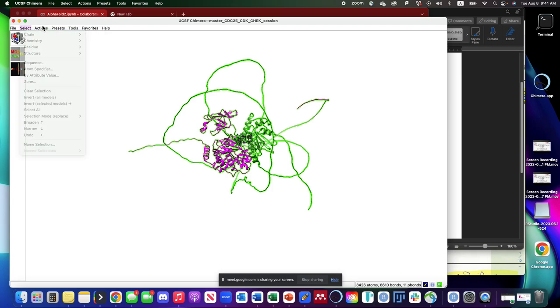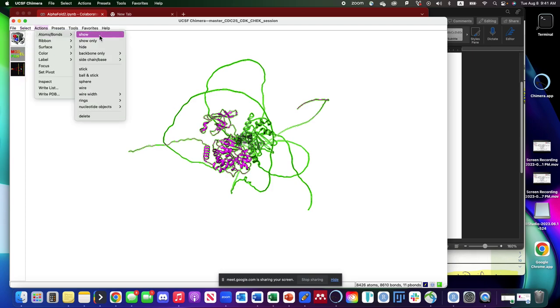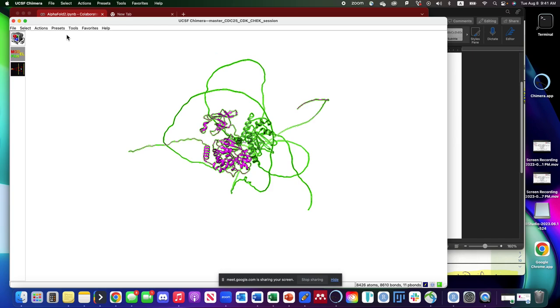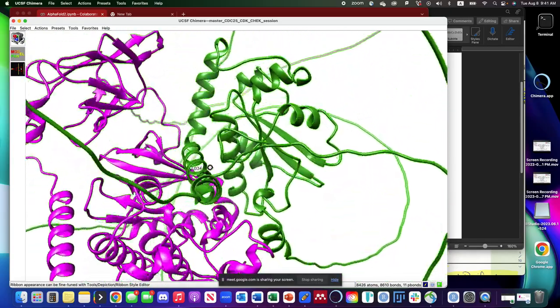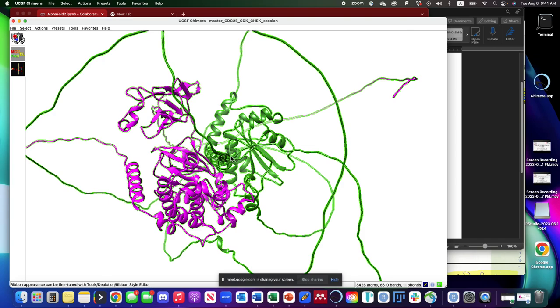First I want to hide any atoms. Okay, so I hit all that.